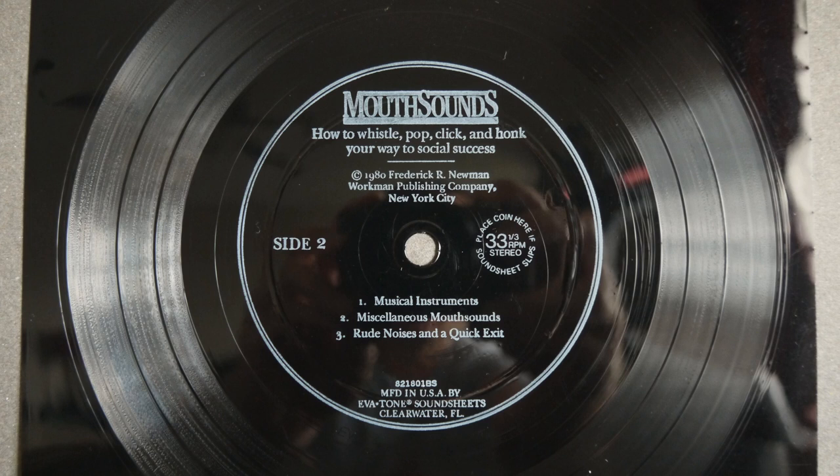Chapter 7, Miscellaneous Mouth Sounds. First of all, sounds of transportation. To make the sound of a 62 Buick, first blow through your lips for a buzz, then add a palate grind. For a sports car, blow through a tight pucker for a buzz. Then with that, trill your tongue. Notice the sudden drop in pitch as the car passes. This is the Doppler effect.